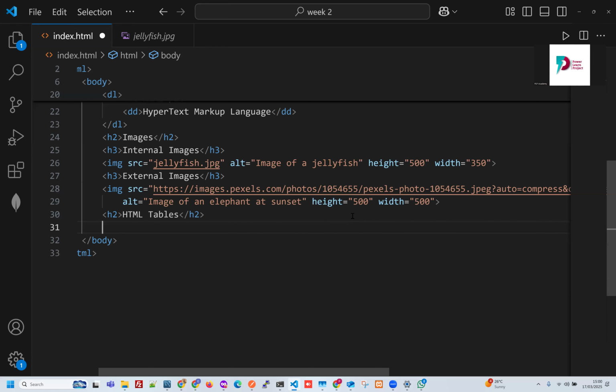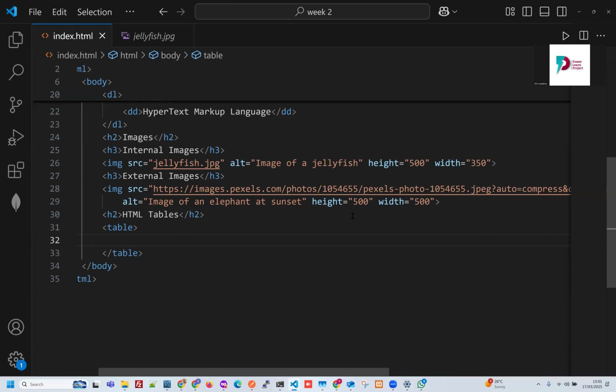If you have tabulated data and you want to display it on a web page, how do you achieve that? We achieve this using the table tag. This is how you embed a table on your web page. We'll start by defining the default, basic table structure. You have your table, which wraps around everything that will be displayed.